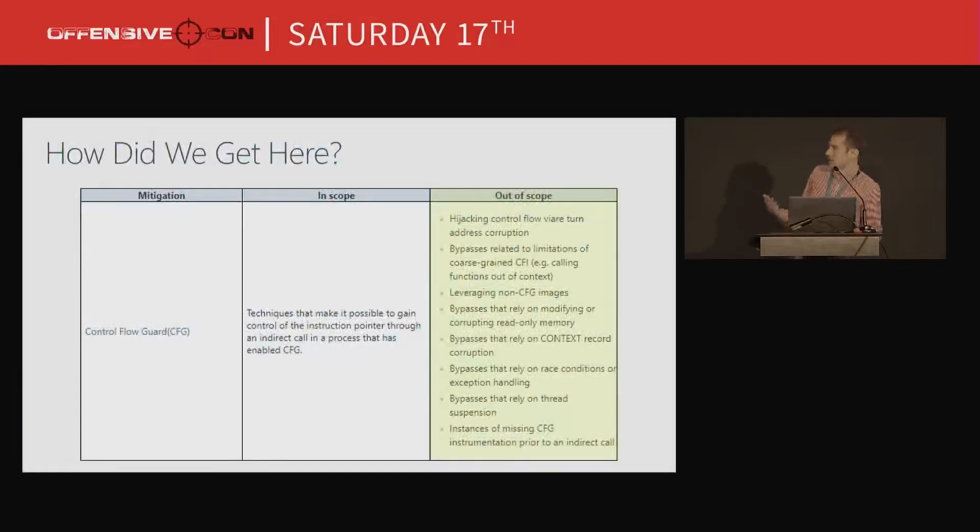And one question to answer is, how did we get here? You might be aware that Microsoft has a mitigation bypass bounty, so we will pay you money for finding ways around our exploit mitigations. And if you go and look under Control Flow Guard, we have this massive section of things that are considered out of scope for the bounty. And so what I hope to inform you today is, how did we come to learn that all of these design level problems exist? And what do we think we can do about them?